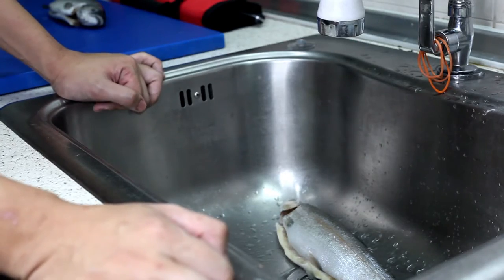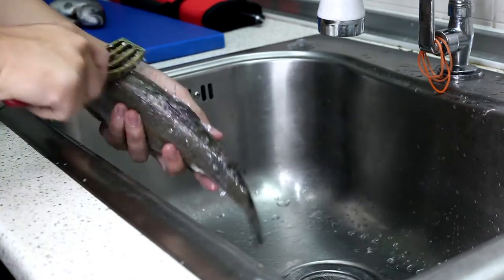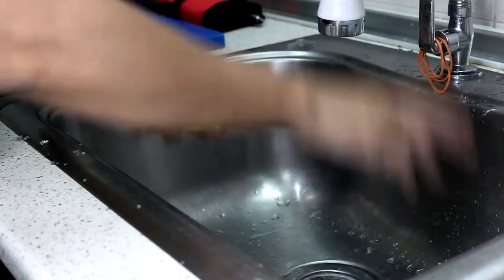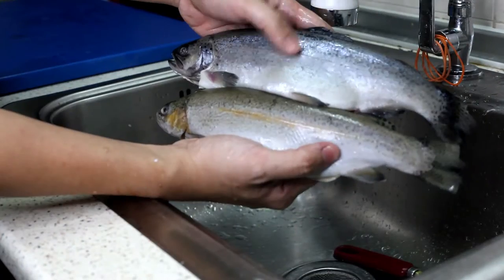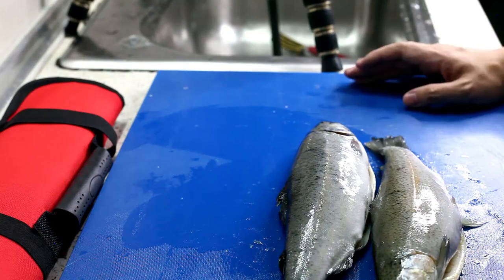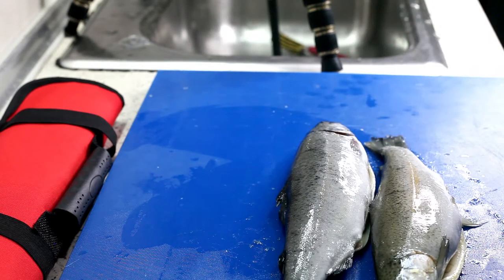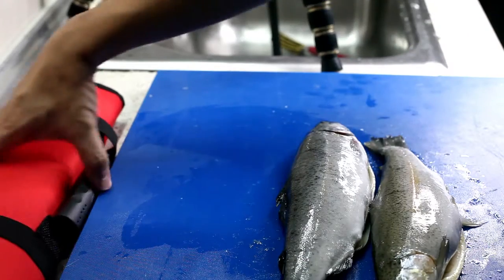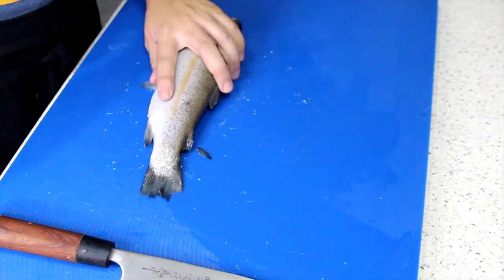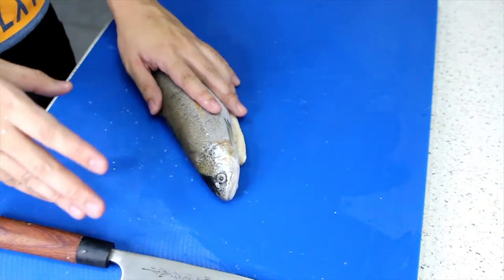The first thing we're going to have to do with the fish is to descale it. The scales are actually quite small and soft. You can actually see the colour difference between the two different rainbow trout — one descaled and one scaled. Now that the scaling is done, I want to serve this fish as a whole. Since the fish is already gutted and the gills taken out, the amount of cutting work is actually quite little. I'm taking out my deba knife. After we descale the fish, it's pretty much not so slippery anymore. If you feel the fish is a little bit slippery, you have to wash all the mucus off of the fish.